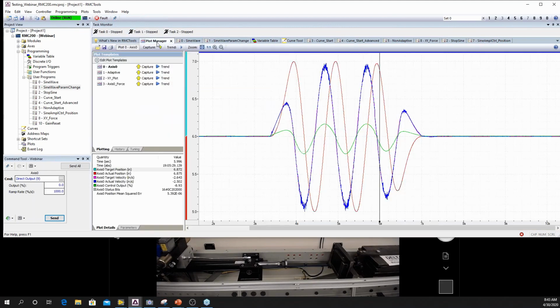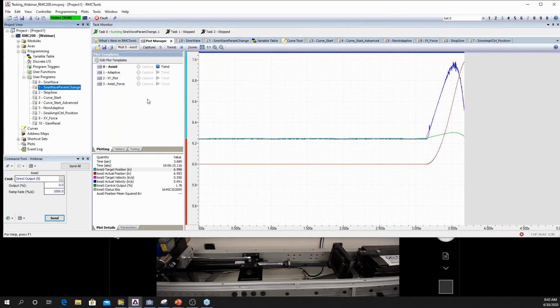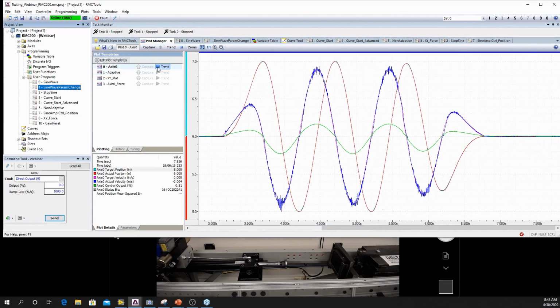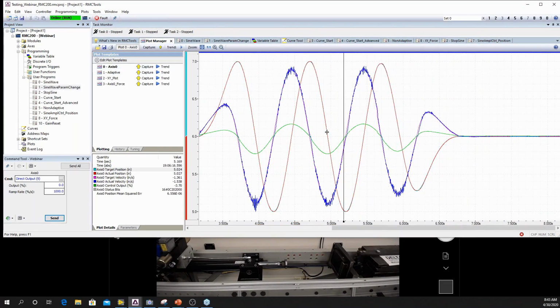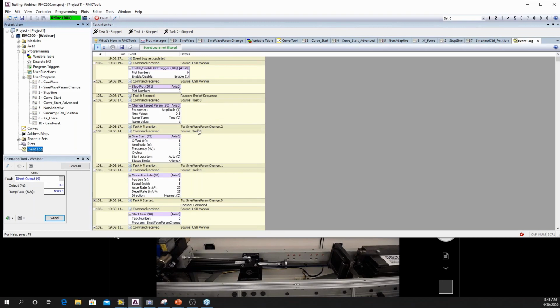So I can see here I'm able to run my sine wave, and let's see here.